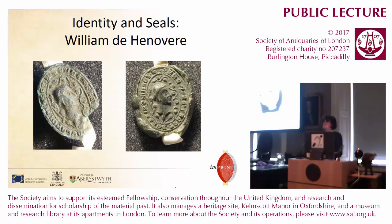But the prints on the back of these documents, and we have about seven of his, are all different. They're very close in date, but they're all different. Again, he's not insisting on holding on to that piece of wax when he puts his matrix in, even though he is so connected with it that he wants the same image all the time. That's what you can get when you have somebody who is very connected to their seal, who thinks about that one particular image as them. It's interesting, I think, that he does think that image is him, because it's not an image of a saint he worships, for example.